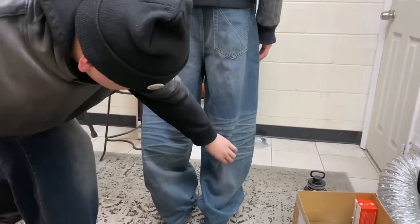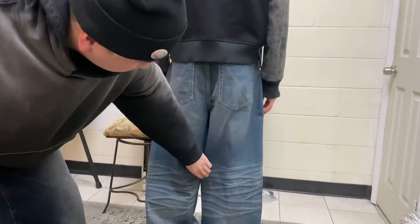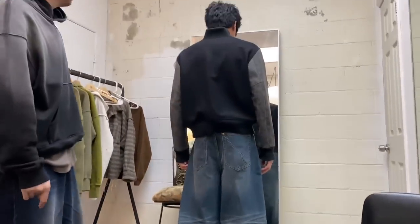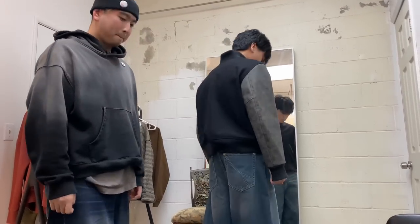Wear these with sneakers, boots. Wait, can you lift his jacket up a little bit? I don't see the back tab. Sheesh. Yeah, it's good. It definitely caught, bro.